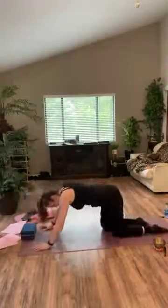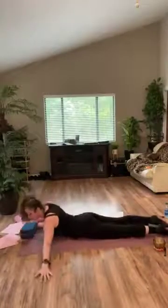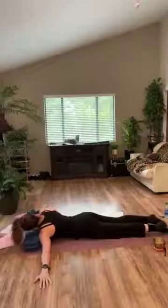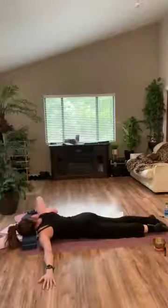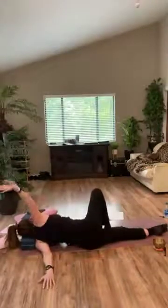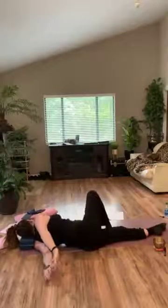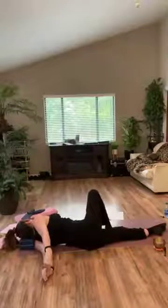So this is kind of an intense stretch too, and you'll have to make it your own. The right arm basically goes off to the side. I need some support under my neck, so I'm going to put my right ear to my block. I'm going to lift up with the fingertips of my left hand, bend my left foot, and roll halfway over. So you might be up like this, maybe you use a strap or a blanket. If you have the flexibility, you can reach both hands towards each other to get that shoulder blade neck stretch here.